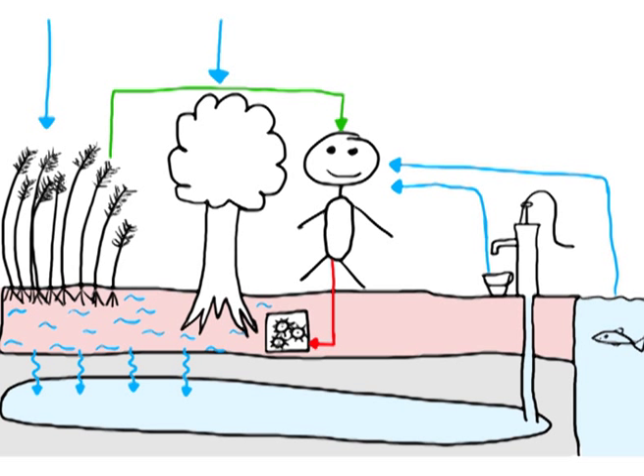Biological processes by microorganisms living in the soil layer consume and destroy the pathogens. Our droppings are sanitized and transformed to nutritious humus. This way, the nutrients we took out of the soil by harvesting the crops are brought back. They can be used, for example, by trees, which later give back the nutrients to the soil again by dropping leaves, branches, or dying off. After some time, our crops get access to the nutrients in the soil again and produce our healthy food. The circulation of the nutrients is closed.